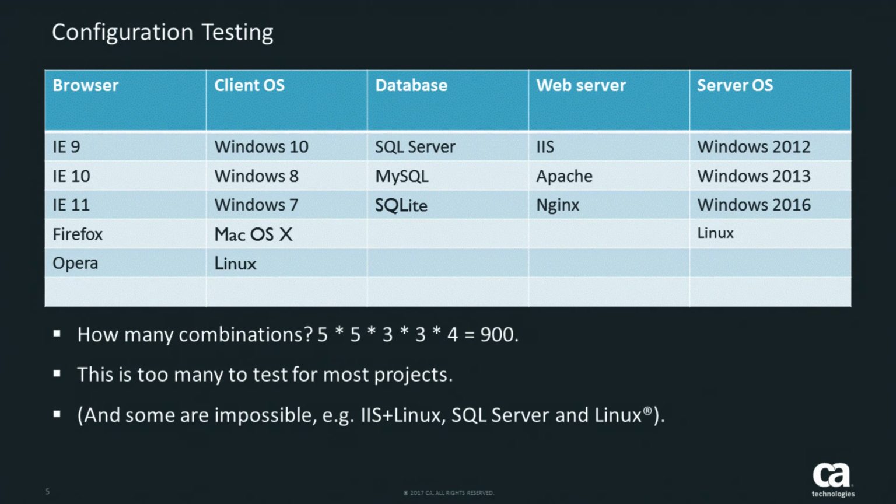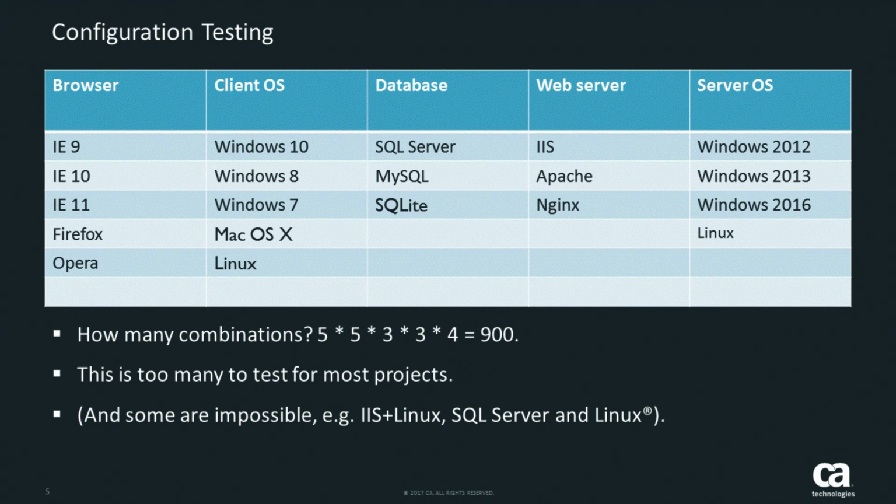Now with configuration testing, the challenge is how do we test a set of different configurations to give us confidence that when our system is used in the field, a certain configuration will not trip the system up and cause a problem? So we typically set out the list of different architectural choices that we want to make and use these in combination to come up with a set of tests of configurations that gives us confidence that we've not got a problem with configurations in the field.